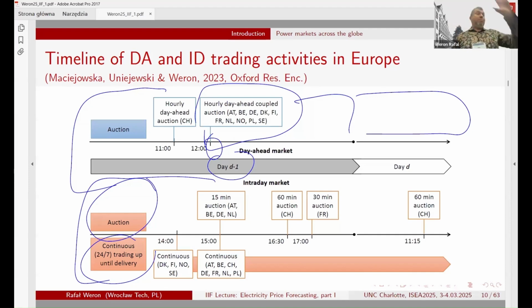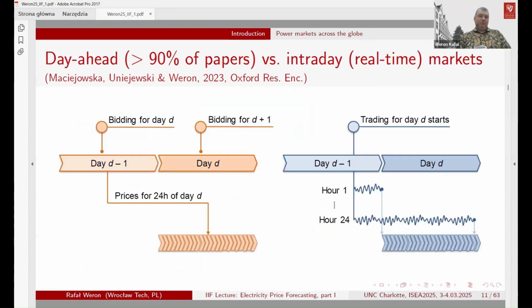So this is a pretty complex landscape of how the markets look, and when predicting the prices, it's very important to understand what is available when, to avoid data leakage. That's what you call it when you use data from the future to predict the price.